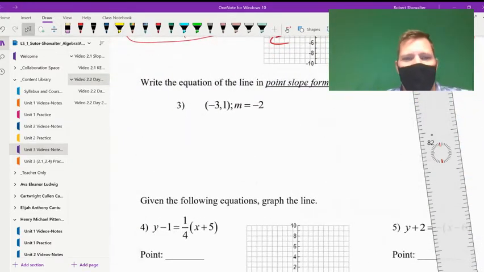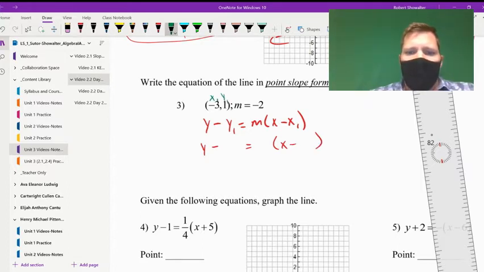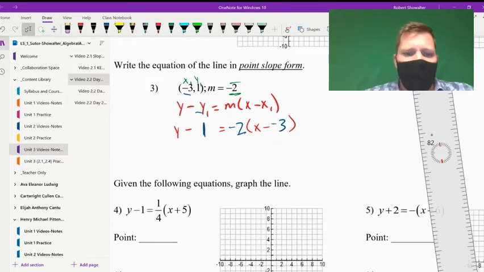All right, now if we turn around and write the equation of the line in point slope form, drop this down, drop this down, and put some things in there. We're going to mark this x1, y1. M is already noted. We're going to drop those into their spots. So y1 right there, we're going to drop 1 there, x1 right there, -3, and -2 comes from the slope. Now here we have a situation where we have a minus minus, and we don't leave that.